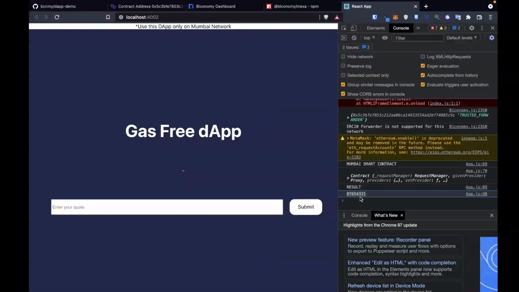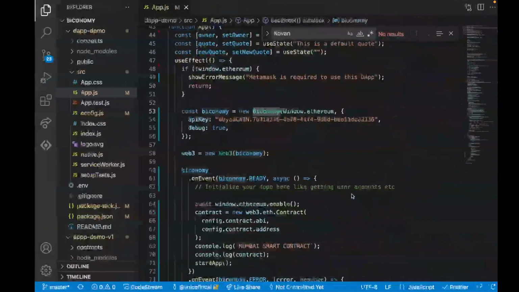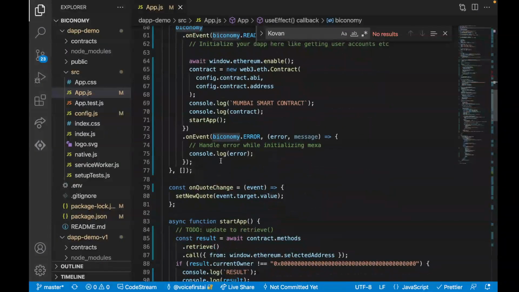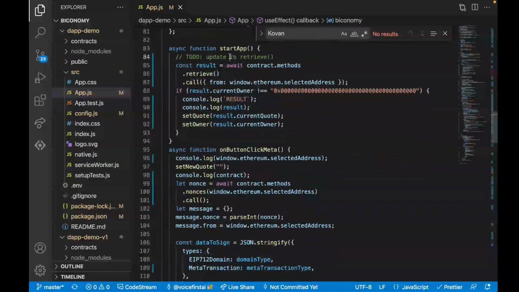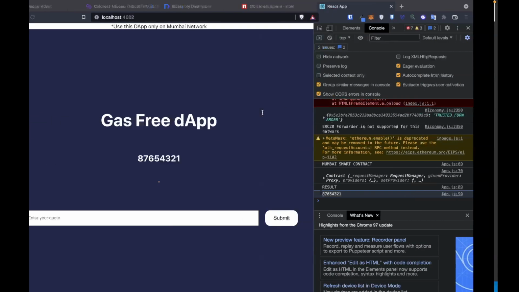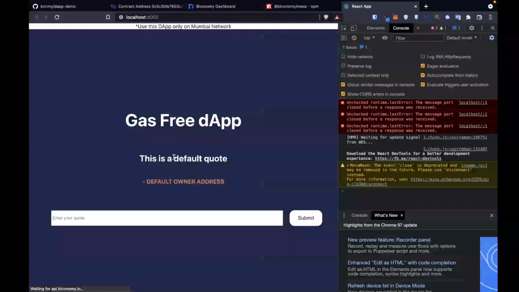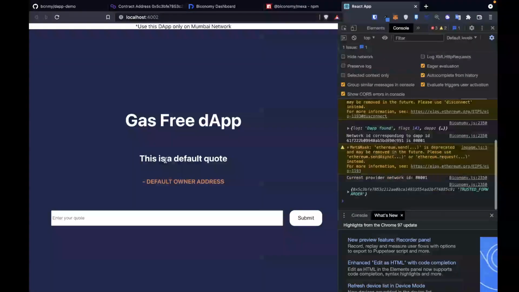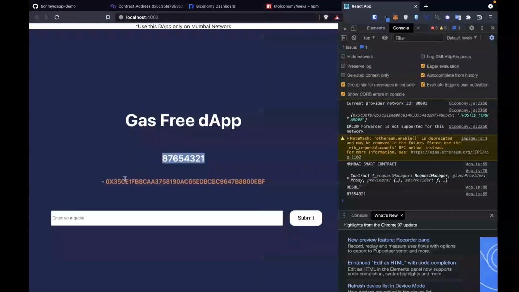Here's our result. It's this number. So we just have a number. It's not an object. So continuing to move forward, we can delete that comment. And now we just want to set quote to result. There's no result.currentOwner. And this really doesn't matter, so I'm just going to set it to my Ethereum address just so that it does have a value. And now we've got the value logged on. Oh, let's wait till it gets the value from chain. So now we got the value and we're logging our public key.